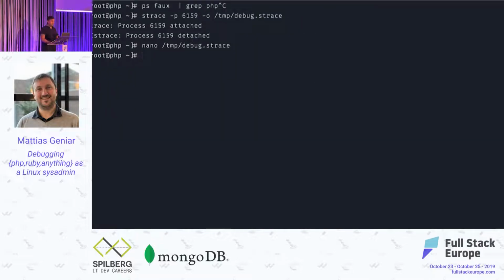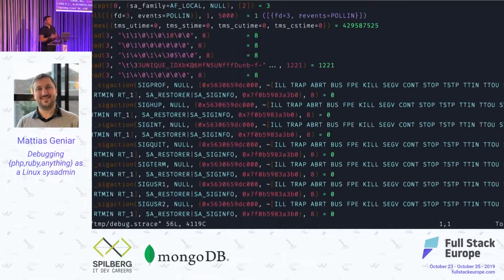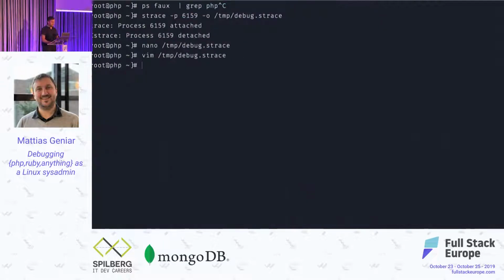Now, I don't want to start a war about Nano versus Vim, but if you start this in Vim, you can get something like color highlighting. This doesn't fix everything, but it highlights a couple of interesting things. Now, I'll disclaim I have no idea what most of this is, but I don't have to know, because I can look at the anomalies and the things that are seemingly going wrong in this code. But I'll introduce one more trick before we get there.